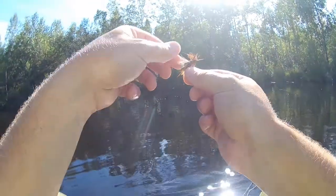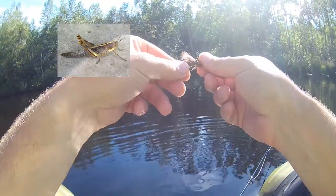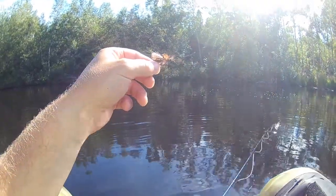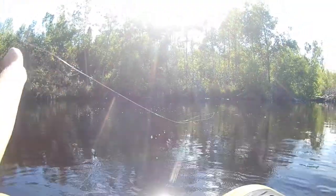Are these hopper patterns that I tied? It's kind of a cross between a hopper and a stone fly. Not a stone fly nymph.